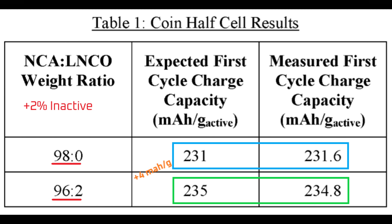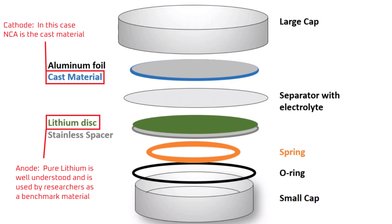After running this series of tests, Tesla goes on to create a half battery cell and a full battery cell using a wet slurry process. In both tests, Tesla used two different samples. Both samples included 1% binder and carbon for a total of 2% in active materials, making the maximum amount of active materials 98%. Sample 1 contained 98% NCA cathode material and nothing else. Sample 2 contained 96% NCA cathode material, but also 2% of the LNCO pre-lithiation material.